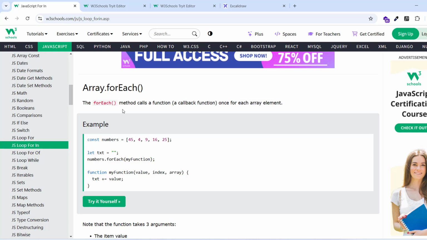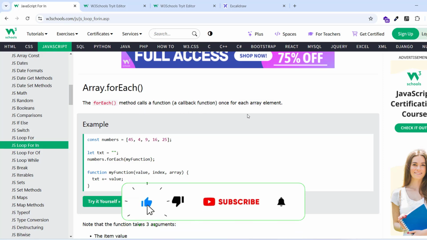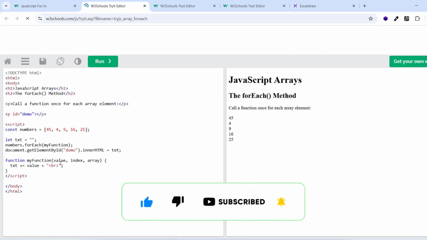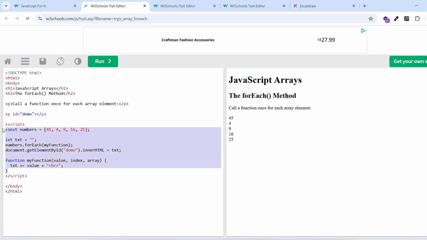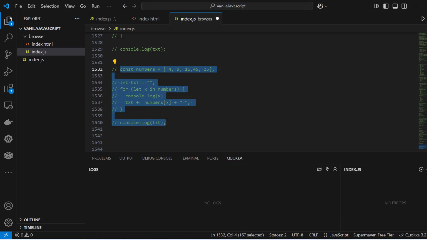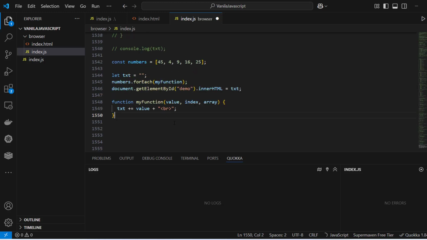Now array forEach. The forEach method calls a callback function once for each array element.